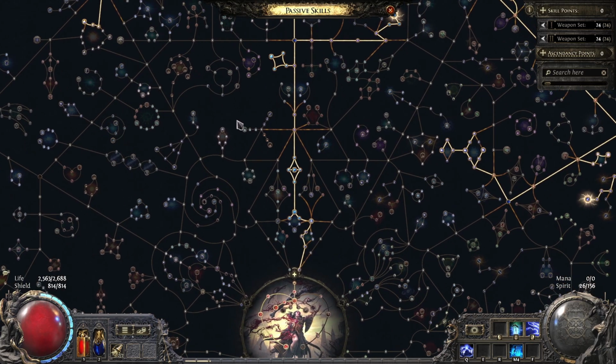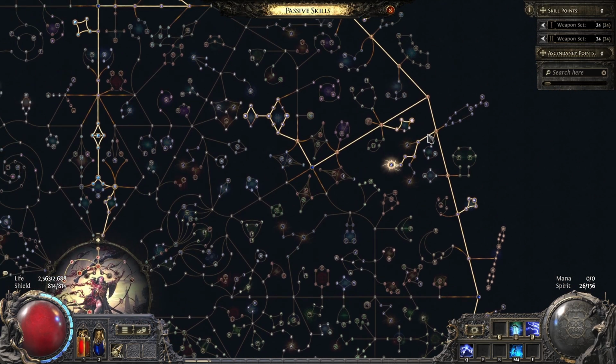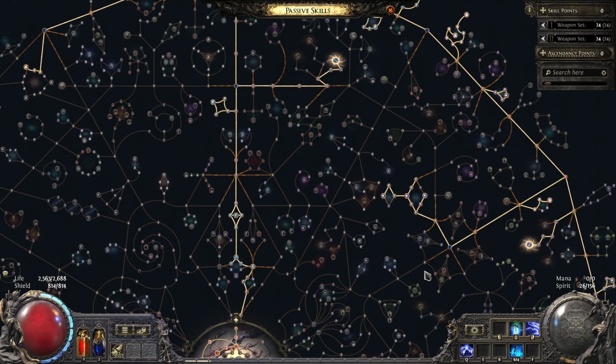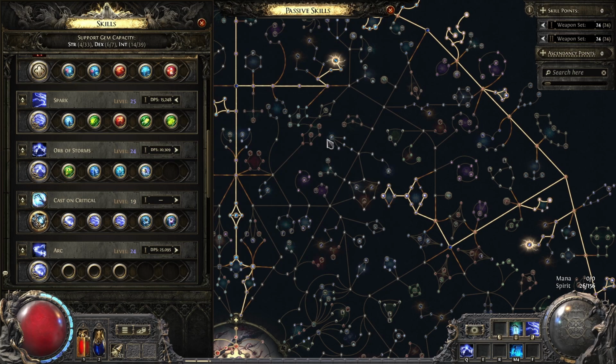This is essentially the tree, you guys. We just max out as much critical hit damage as we can, and we also try to get as much critical hit chance as we can so that we crit frequently, pretty much all the time. And at 98.1%, that's pretty damn always. That's the skill tree so far.